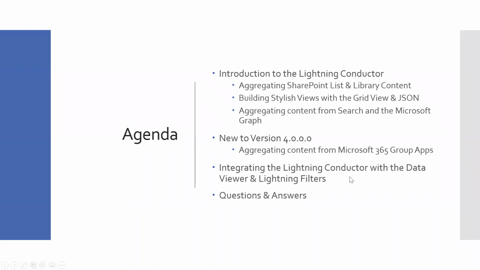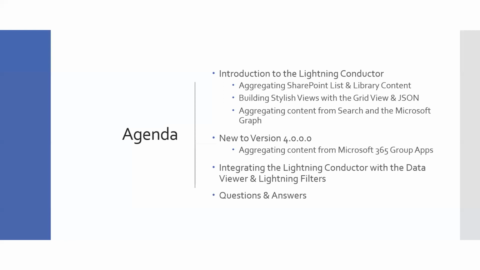And we're going to wrap up today's webinar by taking a look at connecting the Lightning Conductor to two other products. One of them is a free product. It's called the Lightning Filters. So with that, you can provide filters to the Lightning Conductor. And the purpose of that is to either filter the content inside the Lightning Conductor or also apply conditional formatting through the Lightning Filters web part. So there's all sorts of different types of filters that you can provide through that web part, and makes a great addition if you're building out a page as like a dashboard of aggregated content, so you can centrally filter everything on that page.